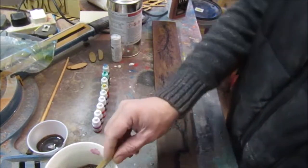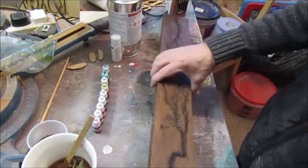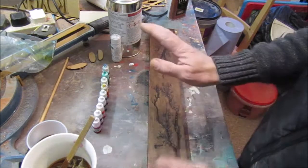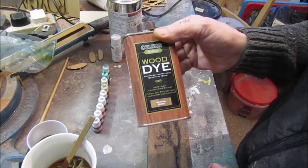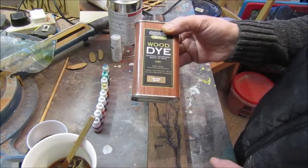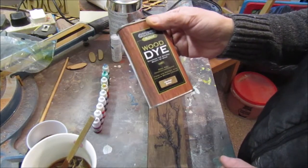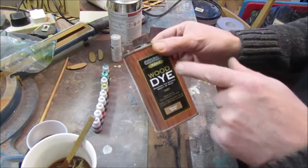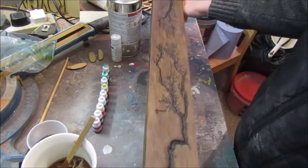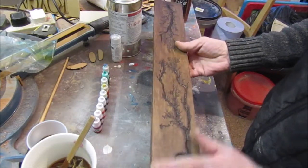So this is me after one coat of the tea bags. I think you'll find it's brought the colour from that really nicely dark. No, I'm only kidding on. Don't use the tea bags. Tea bags are rubbish. I went for this for the reason that it's been lying about in this workshop. I think this has been in the house longer than either of my children have. Don't know where I got it, but I must have bought it out of a shop because I don't think the internet was born then. So that was one coating and that's brought that right down nicely. Like that, it's going to shine up lovely.